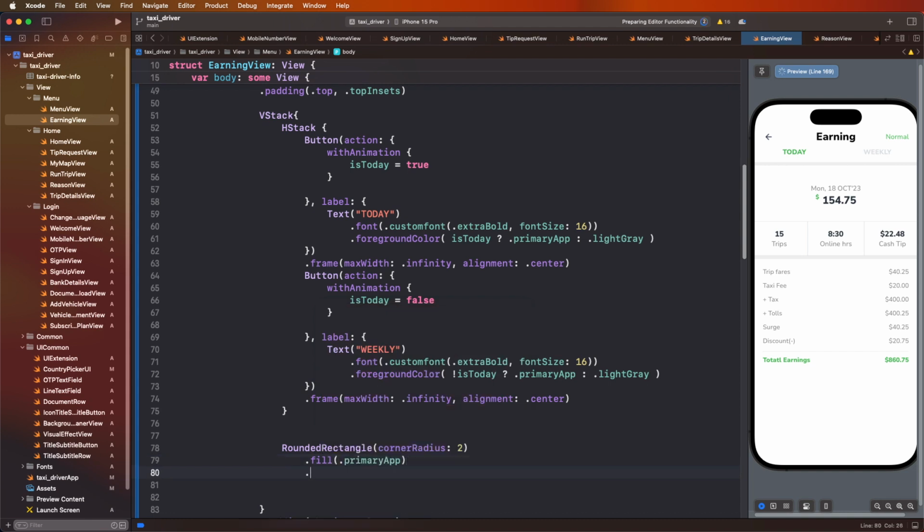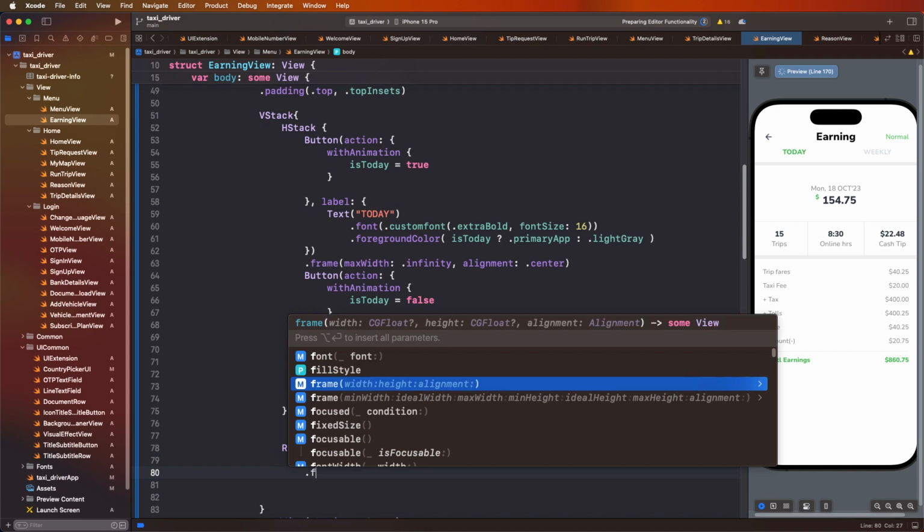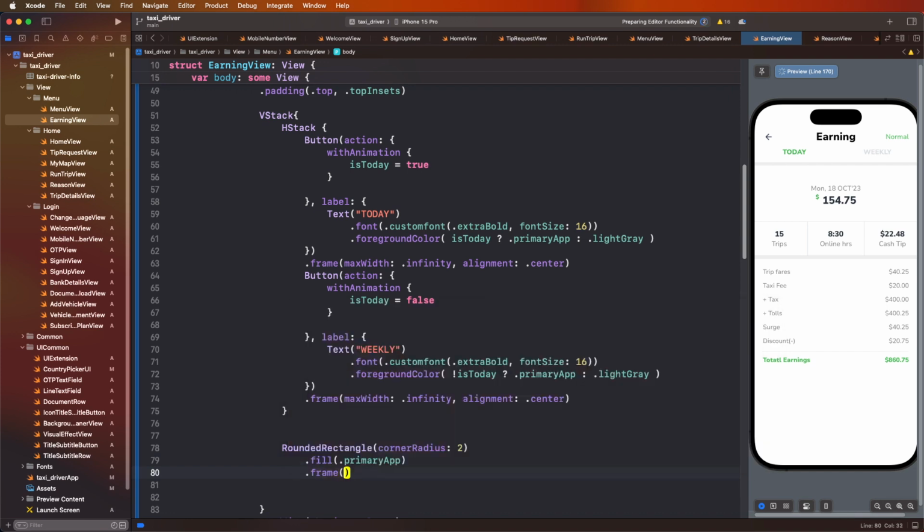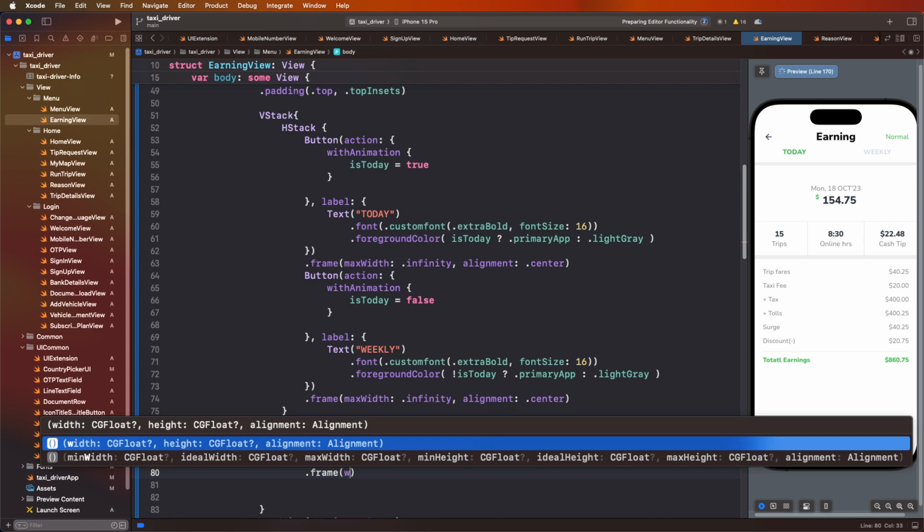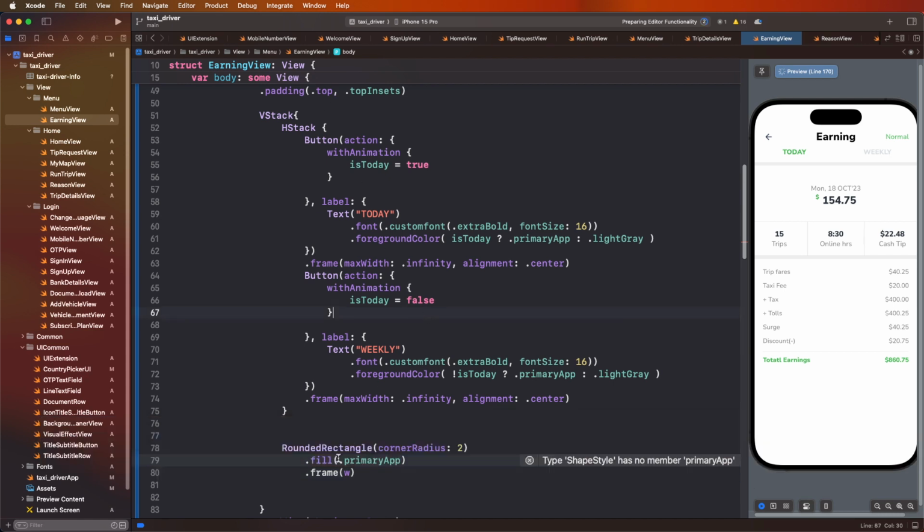Also need to set this here the big spam frame. We need to set this here. Need to give this as a frame, and we need to pass this here frame as a here. Is equal to give this here the width percentage.